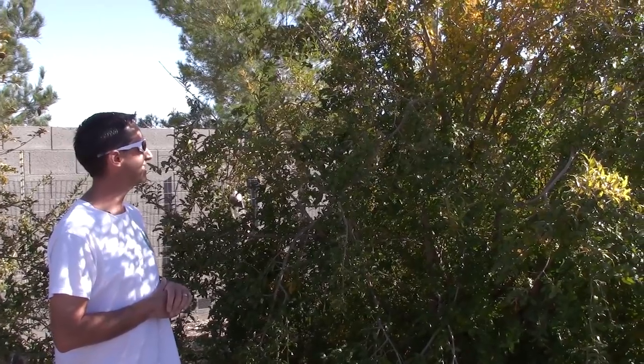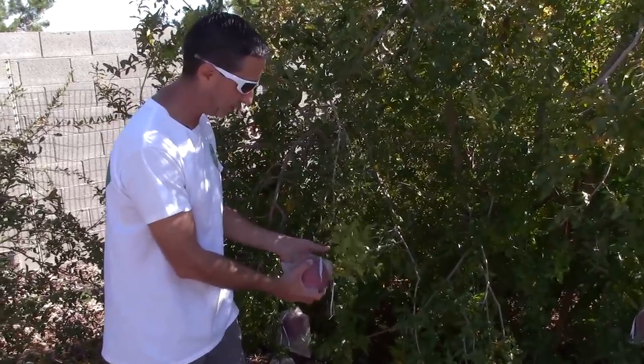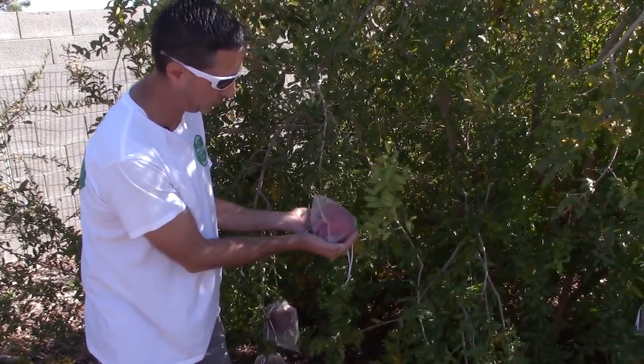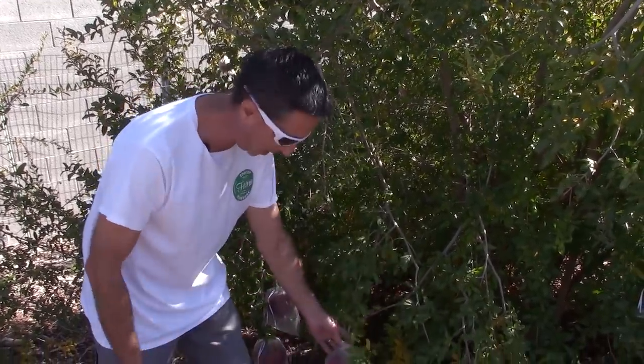We've probably lost about 60 to 70% of the fruit off of this tree, mainly due to bird damage. You guys know we cover our trees in organza bags — I'll link a video where we talk about those. This wonderful pomegranate is just massive; I'm going to guess it probably weighs a good couple pounds, just nice big fruit. Wonderful pomegranate is actually not what we're talking about today. Wonderful pomegranates are very, very big — I'll link our wonderful pomegranate video so you can take a look. The pomegranates themselves are just massive. They taste good, not overly sweet, but a tremendous amount of juice, a whole lot of fruit, and seeds inside, which is what we actually consume.